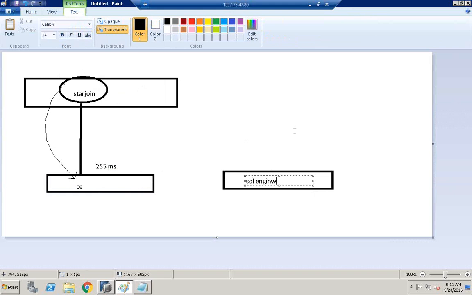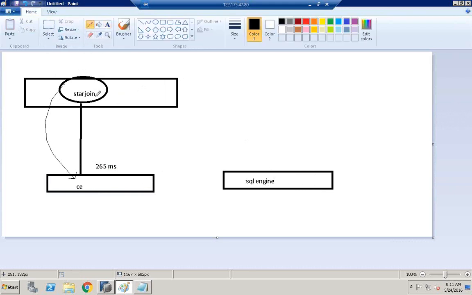So using an SQL engine, you can execute the star join on the SQL engine. But the real power of the SQL engine you will only know when you have mountains and mountains of data. Still, we'll see how fast it is when you execute on an SQL engine compared with a C engine. Let us see this. But what is the criteria? For a star join, we have to explicitly go and change each of the views that you're using to an SQL engine. So let us do this.